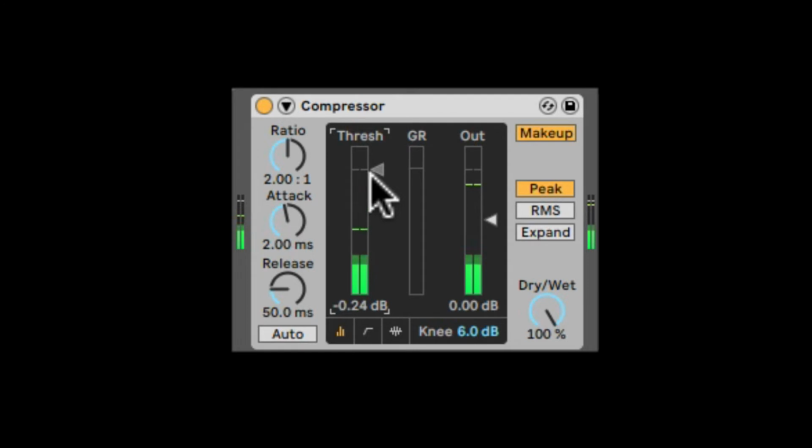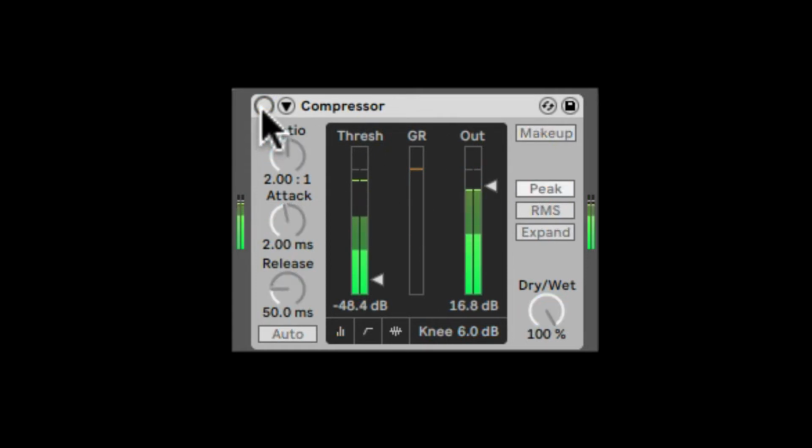Nice. Now, very importantly, in this compressor, the makeup gain is automatically on. This will compensate for any type of compression of lowering the volume that is actually happening automatically. So let's turn it off so we can manually bring up the lost volume with the output meter right here. And now we can actually hear what the compressor is doing as it's reducing the gain, the volume. This will automatically bring it back up, and this will make sure we do it manually with the output knob, so we can match volumes as we turn on and off the compressor to make sure we're actually doing something we like.